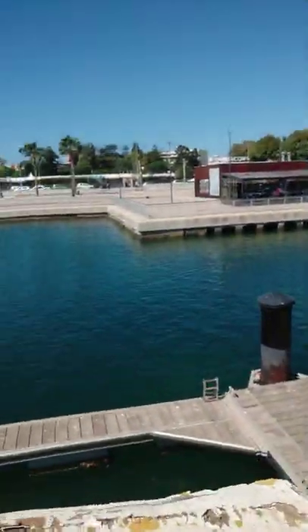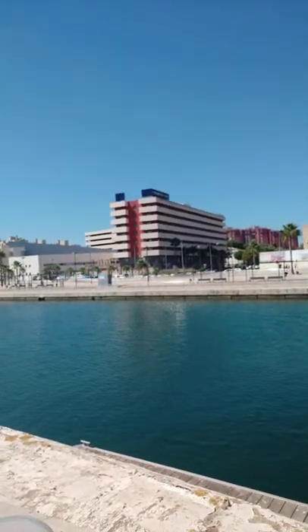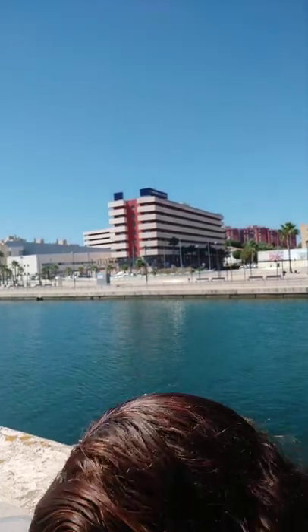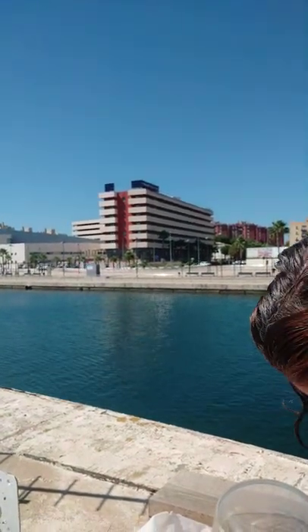Now, the bottom rung on this ladder is broken, so I have to be careful not to drop the phone. Just pop that up there. And, of course, everyone should wear a cocktail dress when doing this. I just don't want my phone to fall over. Oh! There we go. Oh! Aeroplane!